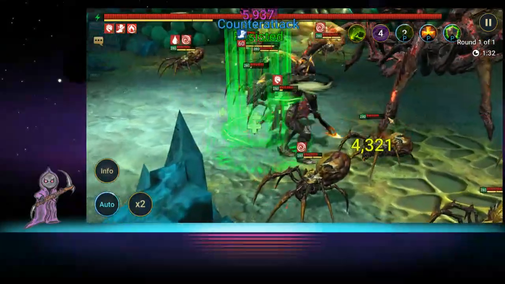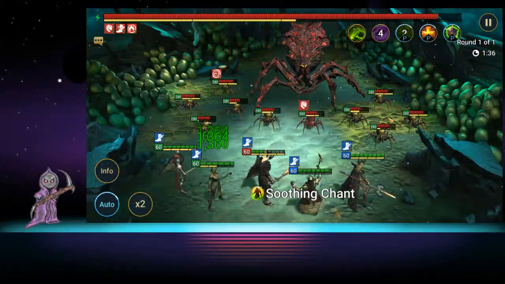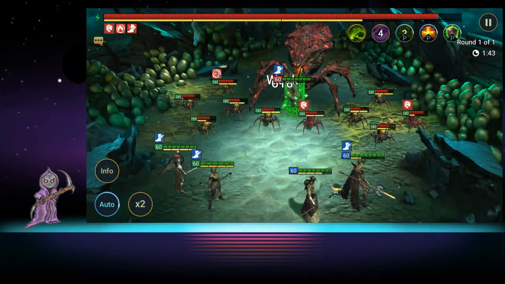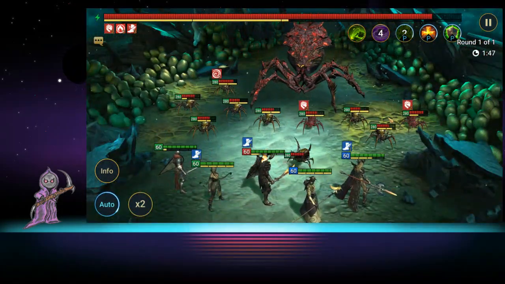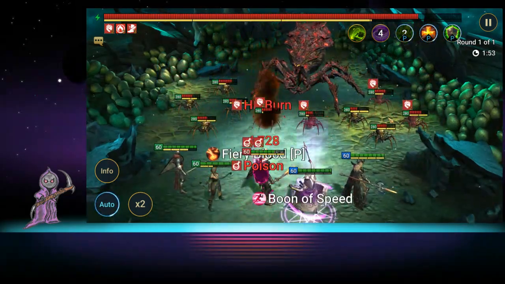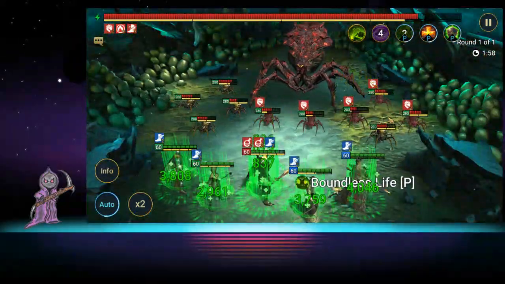And then getting the burn on the boss so that every time the spiders take a turn, it burns the boss and he loses a ton of HP. All right, so that's really when you'll start seeing damage come out, when he provokes all the spiders and they get the burn on him. See, they're going to start getting burnt from attacking him. There you go. So Zephyr's basically your backup tank in 20. She's not your main tank. Drexstar would be your main tank.